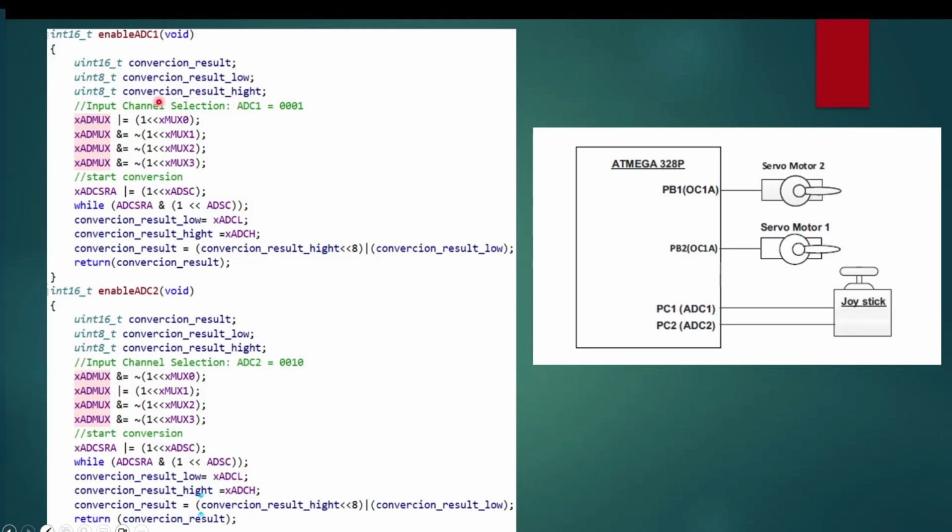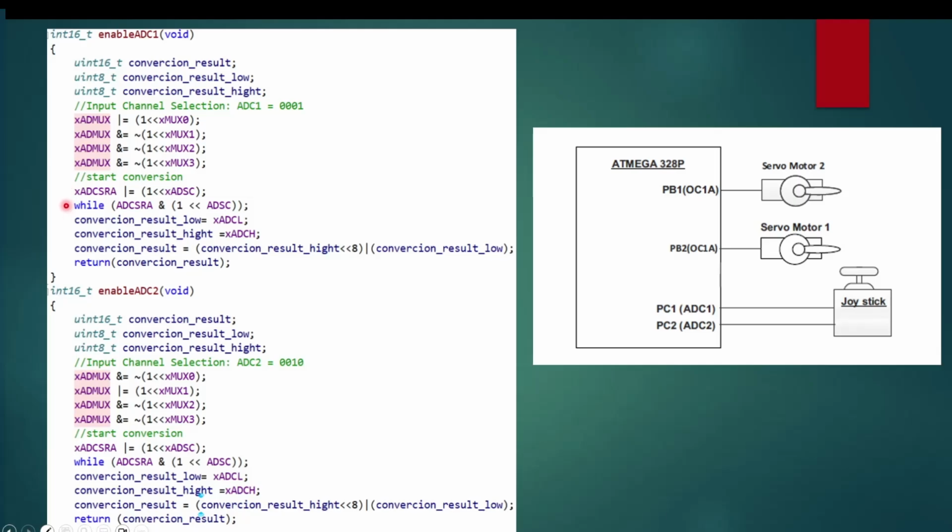So what do we do? The first thing, we need to select the input channel, ADC1, which is this one here. Next, we give the command to start the conversion. That means to read the input from the joystick.